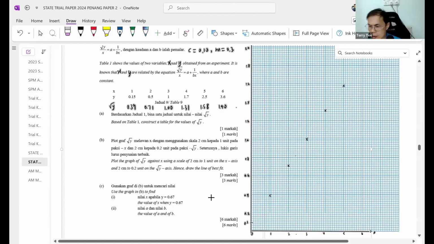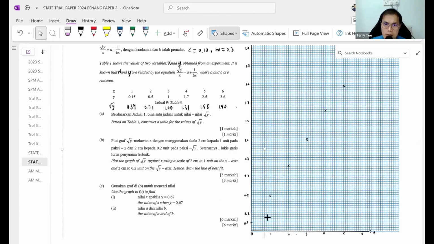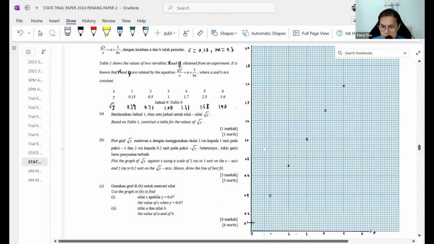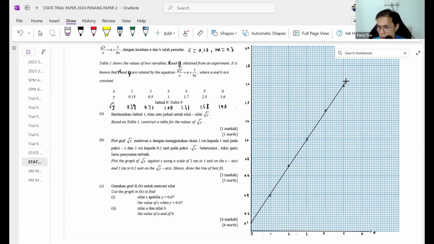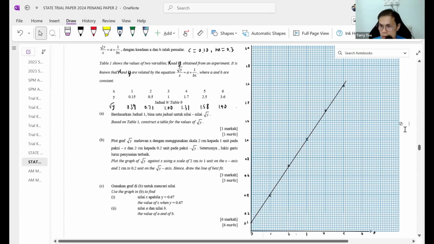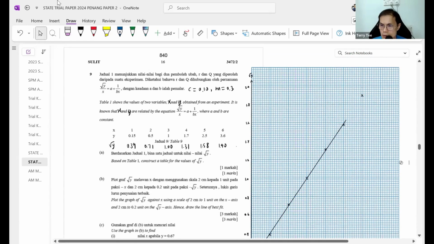Perhaps you can adjust one more time. It's a bit difficult sometimes to draw the line of best fit. I've got to be patient and go through every single point if possible. So it looks like that. Notice that the first point is slightly below, the second and fourth points are slightly above. And I think I haven't connected the last one yet.